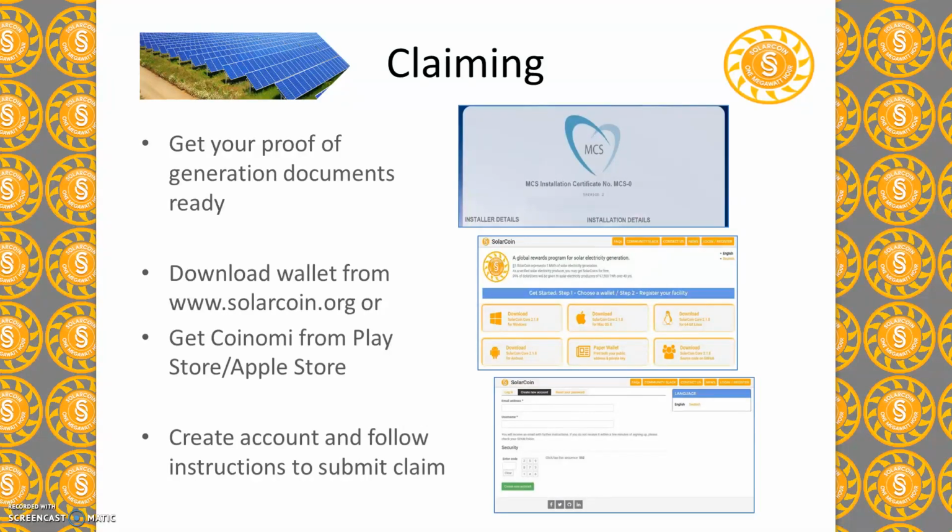You'll need to download a wallet from one of the sources that are available, and we'll talk through this a little bit more in a moment about the advantages and disadvantages of each. But essentially what you need to get is a wallet, and you need to get a SolarCoin address from that wallet. And a SolarCoin address is where the SolarCoin Foundation can actually send your solar coins to once you've claimed them. And the last thing you need to do once you've got your document and your address is to actually create the account on the SolarCoin website itself. And we'll go through that, and I'll do a live demonstration.